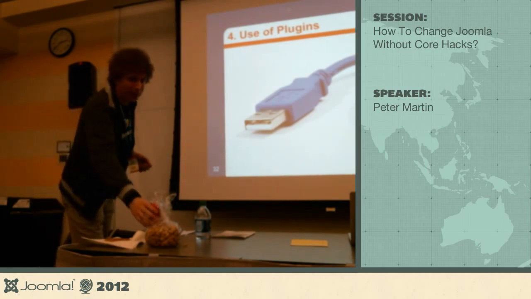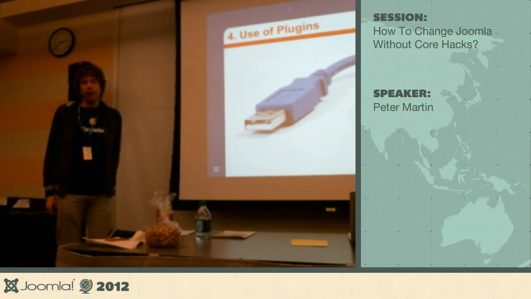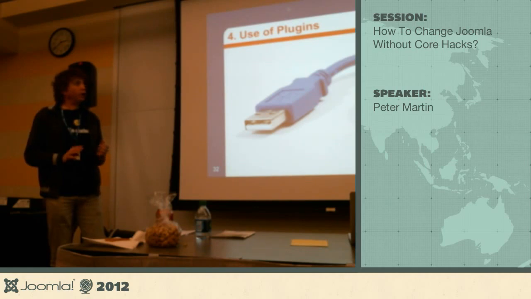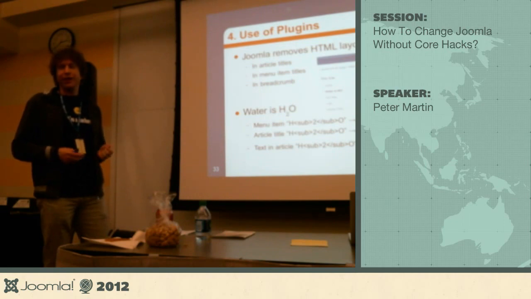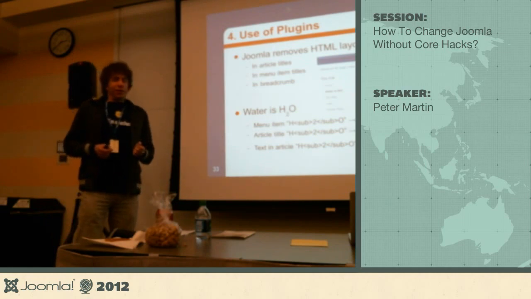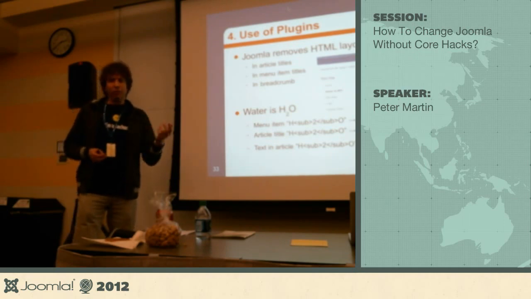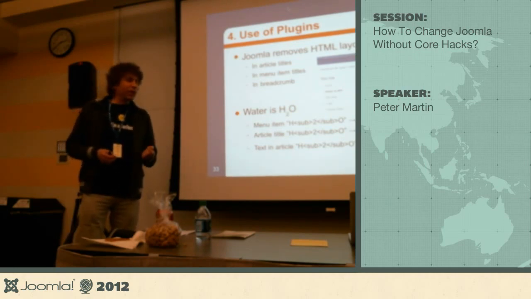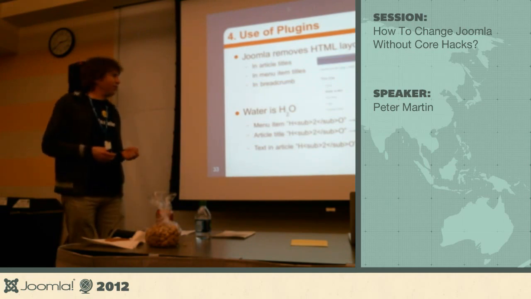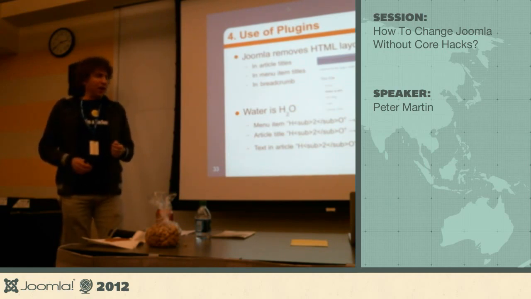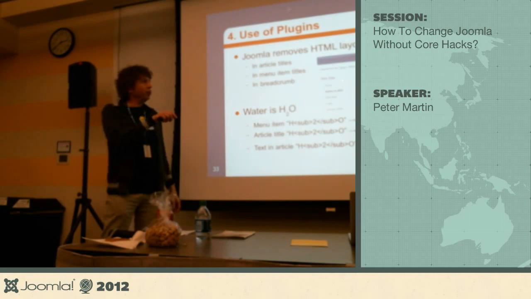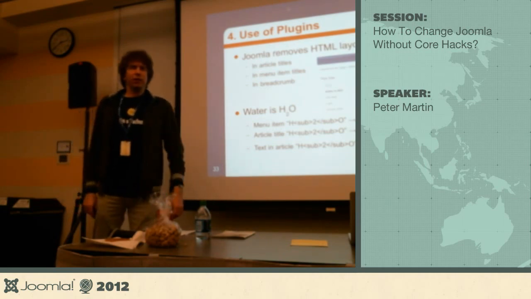Okay, this is method number 4. You can use plugins to change things. I had this customer, a company in the chemical line of business, gas detection or something. I created a website for them, and they were happy with it. But after 2 weeks, I got a phone call, and the customer said, "Yeah, Peter, I've been looking around, but I can't find it. Joomla is really simple, but I want to have the chemical formulas in the menus. It should be simple, shouldn't it?"